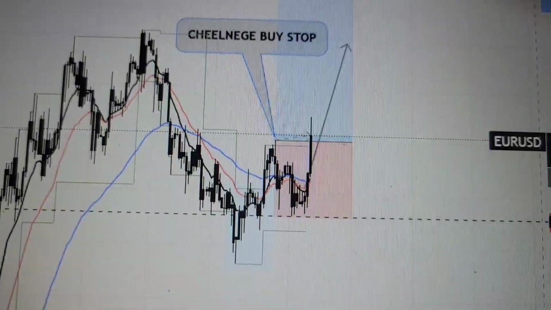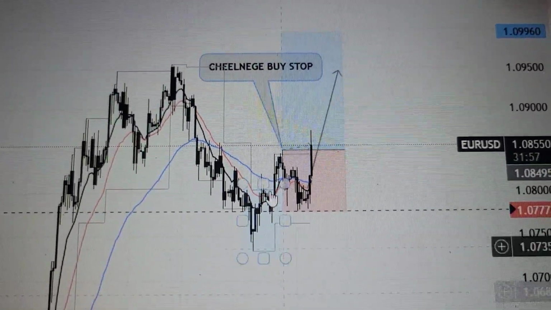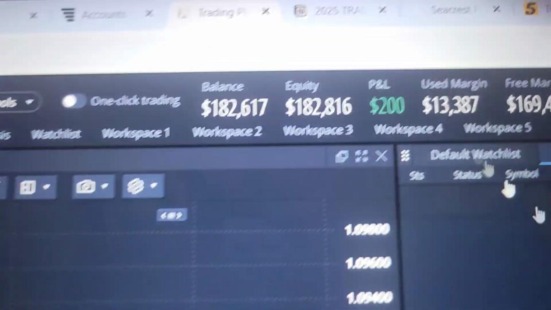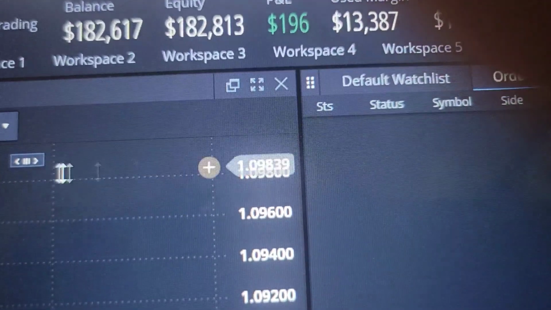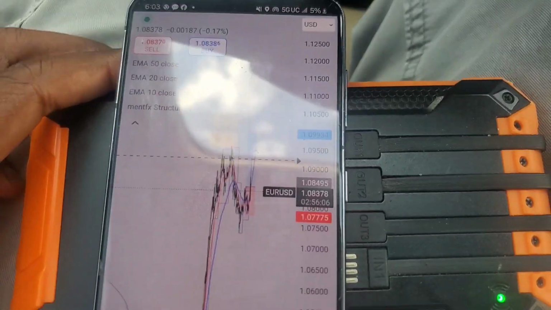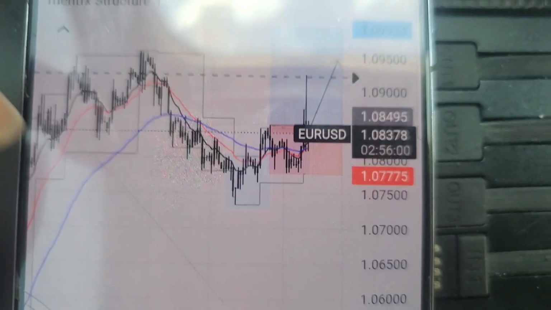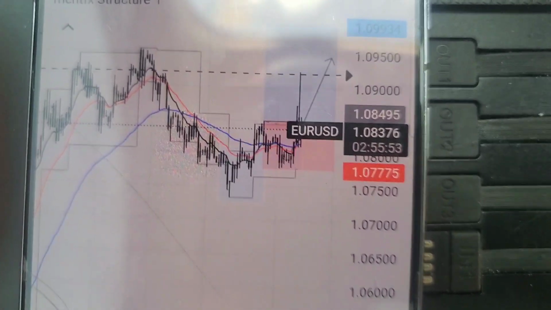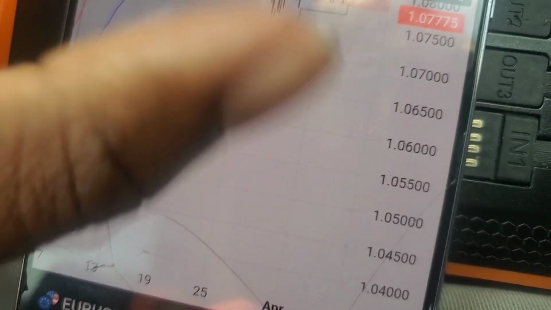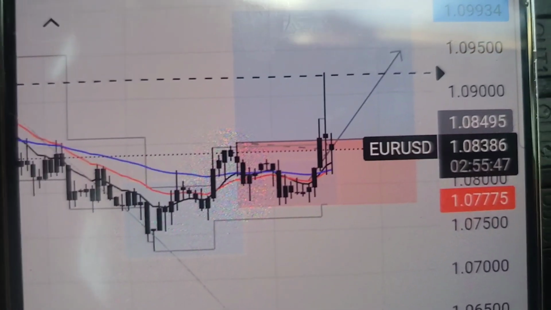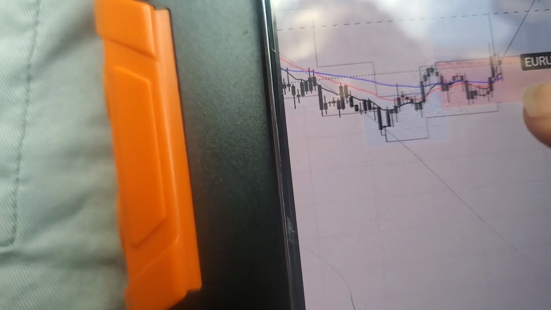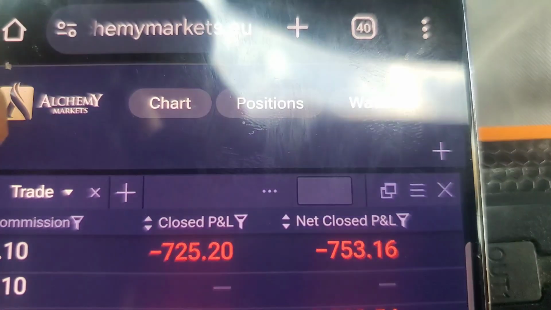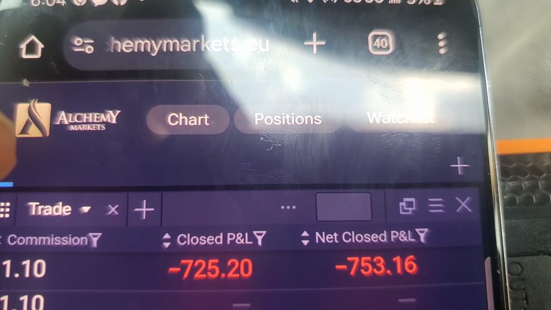Just got tagged in for my FXify. Let me show y'all. Seeing what we can do. Man, so tell me why I was getting something to eat, right? And I was like, let me just check the charts real quick. And I checked the charts, and basically it hit the area that I wanted to break even at, and I didn't get no alerts on my phone or nothing. And by the time I looked at it, it was already in drawdown, right? So I ended up cutting the loss somewhere right in the middle. It kind of pulled up a little bit. So that's that trade right there. So I cut it at 725.